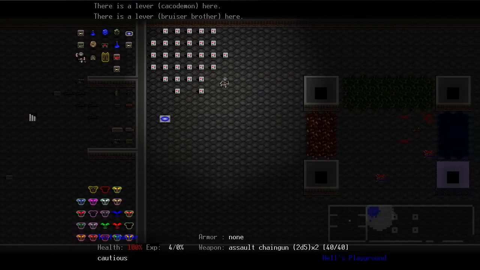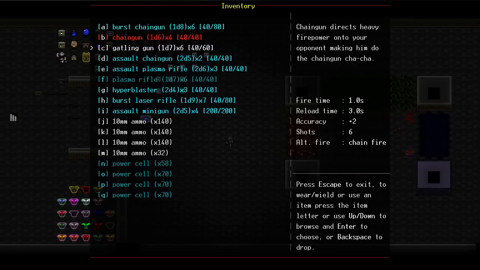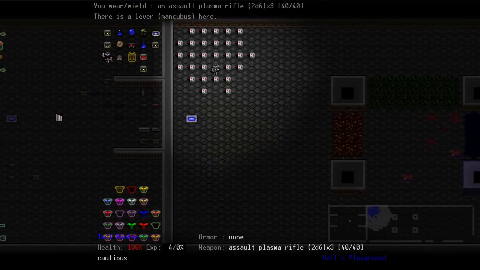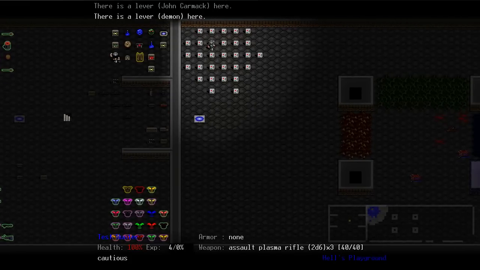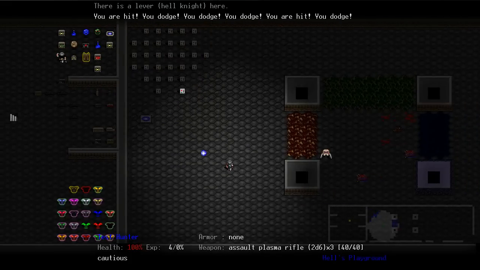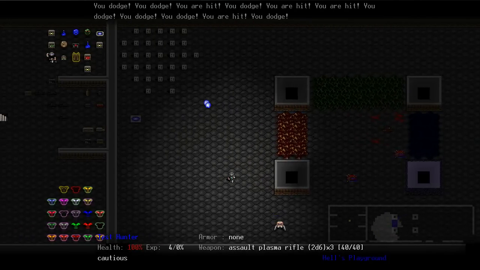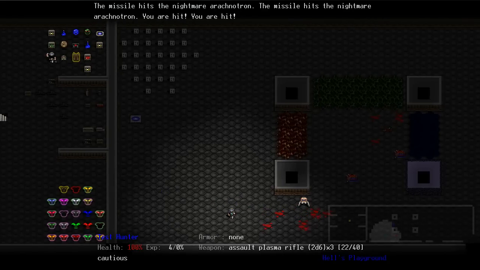And the same is also true of the burst plasma rifle. Excuse me, wrong weapon! The assault plasma rifle is a 2d6, and it knocks back enemies rather easily, I might say. Well, not too easily, but let's just take a look. There you go. Wow, those guys are pretty crazy. But yeah, you can knock back enemies fairly well with it, if you want.